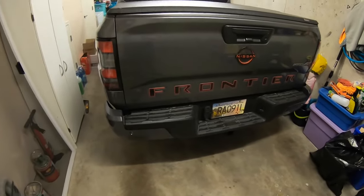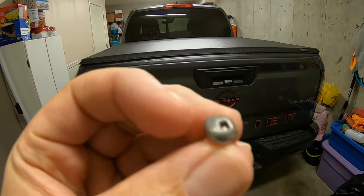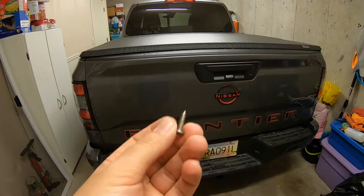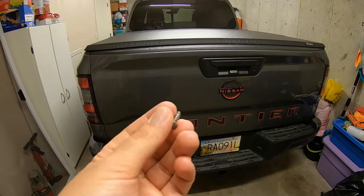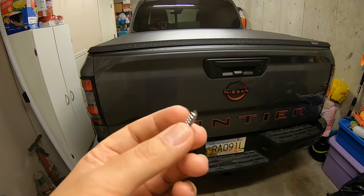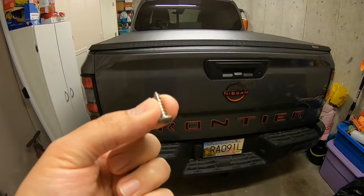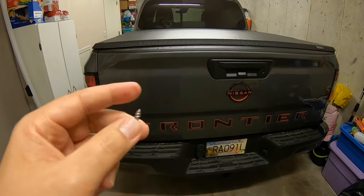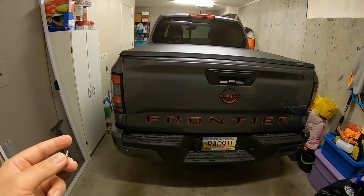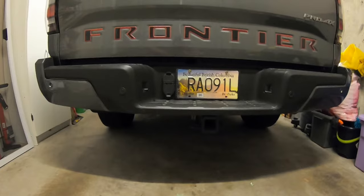I parked the other day and noticed as I stepped out of the vehicle that I had a little screw in the tire. I was grinding it down a little bit — it was in there for a few days. I tried to pull it out, could hear it was leaking, so I twisted it back in, brought it to the shop, and it was in a spot on the tire they could plug and fix properly. So I didn't have to replace the whole tire. But if you happen to get a flat out on the trail or highway and you don't have somebody to plug it, these trucks do have a spare tire that sits right underneath the bed in the middle.